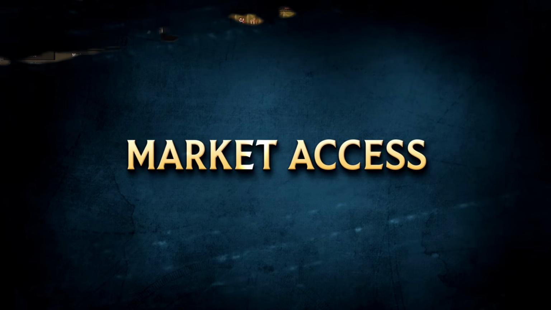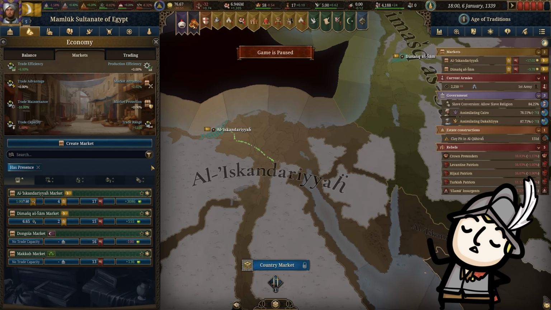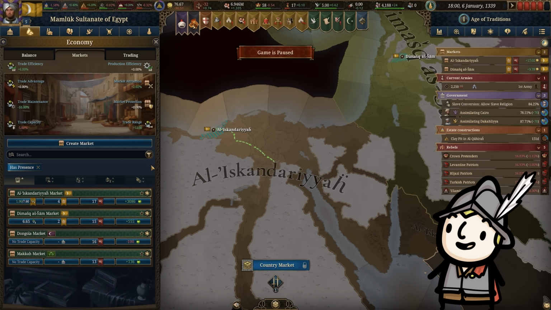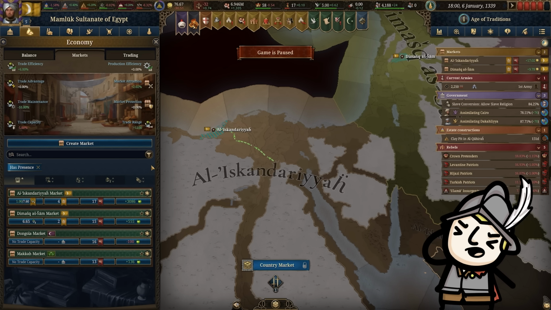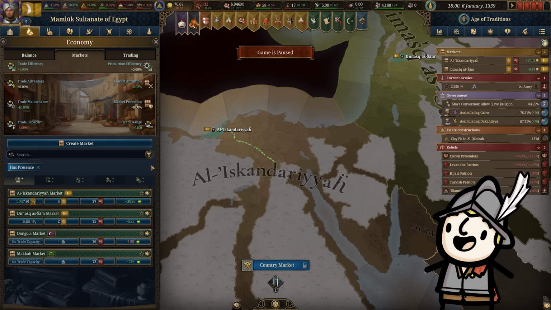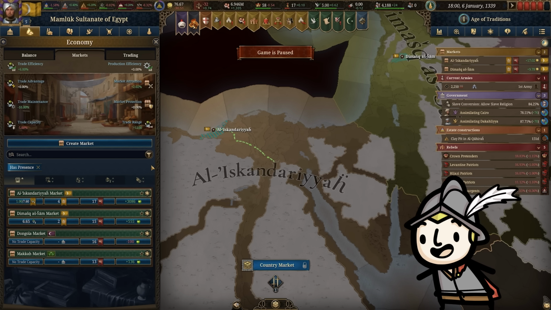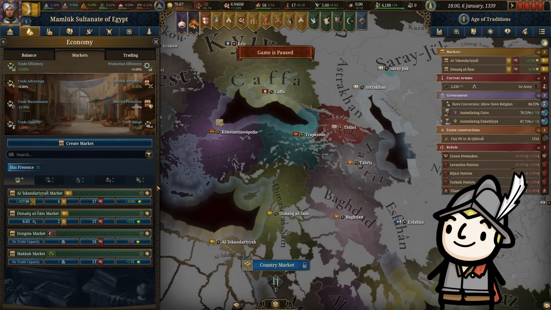Now, the other side of the coin that goes hand in hand with control is market access. Market access is similar to control, but instead of radiating out from your nation's capital, it is being pulled in toward the market center. The market center can be thought of as the capital of the market. Now, our nation capital is here, and our market capital is there. And if we zoom out a bit, we can see that every market has their own market capital.